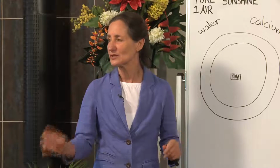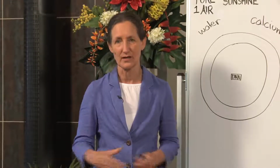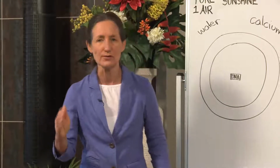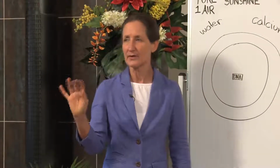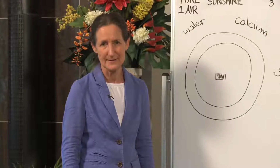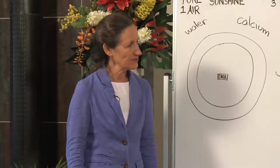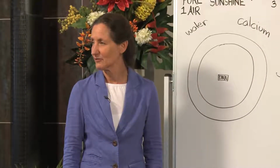So how do we get the water inside the cell? Because these people, just drinking water, the water is bypassing the cell and just coming straight out in the form of perspiration or urine. But both perspiration and urine is just not water that's coming out. Yes, waste is coming out, but there are also minerals that are being lost. So how do we get the water inside the cell? To look at that, we need to go to the 3rd most vital element needed for life, which is sodium.